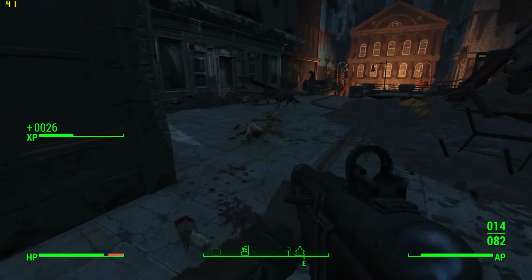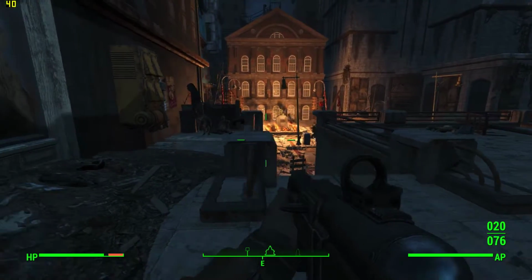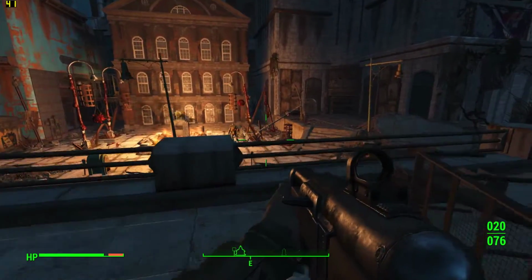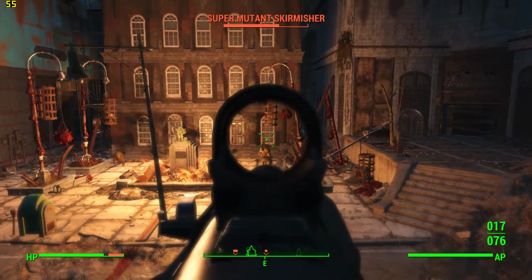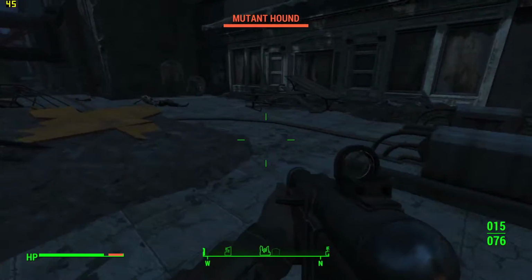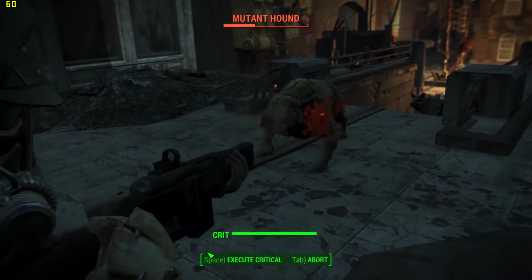Oops. Remember what I said, shoot for the legs. It's always the best way. Oh, that's annoying because the trail does go on here and there are super mutants, so we're going to need to... Okay, we've got a little houndy coming up the stairs. There we go. Look at that ugly swine.